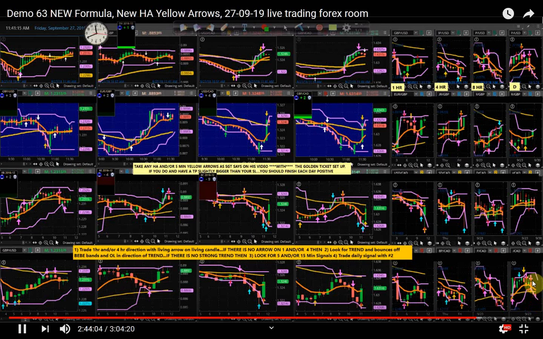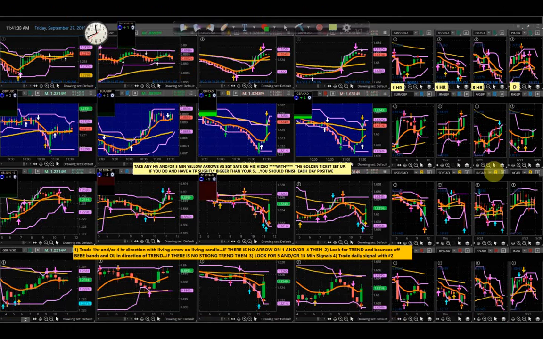The same with that GCAD there, it was absolutely perfect. The same with the EG, again, absolutely perfect. And where was your entry point? Look at that, flipped up 8-hour BB band. You're on the 4-hour orange line somewhere over here. Maybe it might have mucked around for a bit, but eventually went up for you. So you can do long-term trading using the blues, but again, you can also do long-term trading using the daily charts, reading those daily charts.